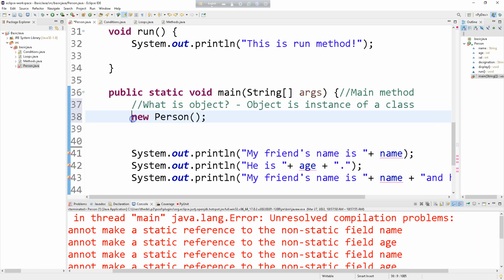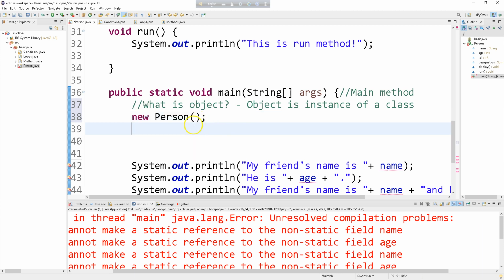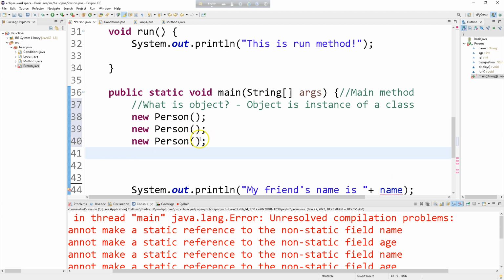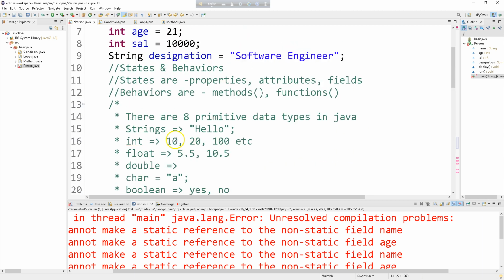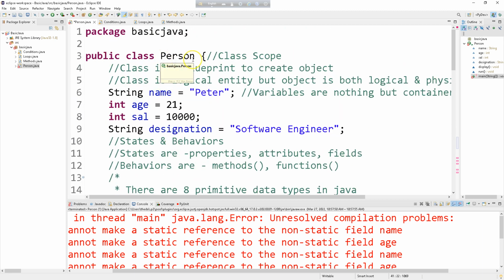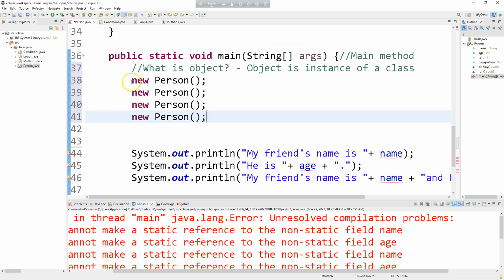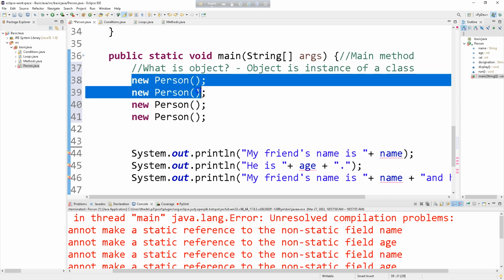Okay, now this is new object. Now I can create another object. I can create another object, n number objects I can create. Okay, and we know class is logical entity and object is physical entity, meaning it has physical existence.